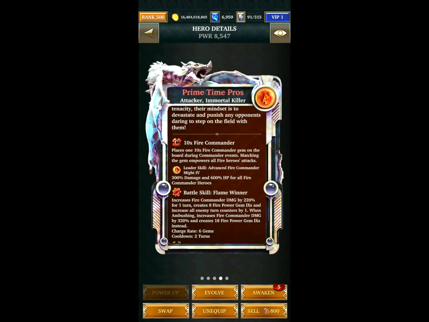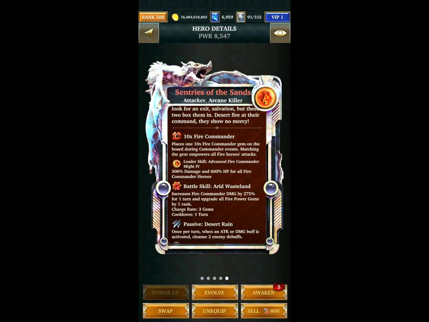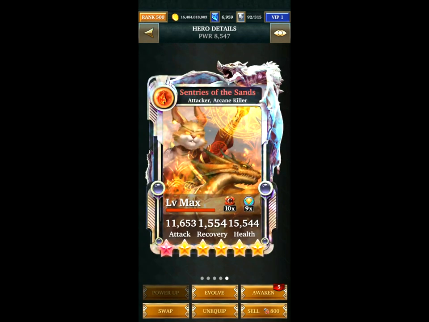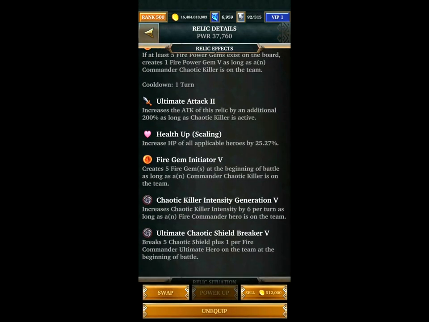Prime Time Pros. This is an ambush card. 320% Fire Commander damage when ambushing, otherwise 220%. Then finally, Sentries of the Sands. This upgrades all the power gems, plus increases Fire Commander damage, plus has a cleanse as well, which is quite useful, and a passive that creates power gems. This is the card you want to use when there's the maximum amount of power gems on the board, so it upgrades them all.